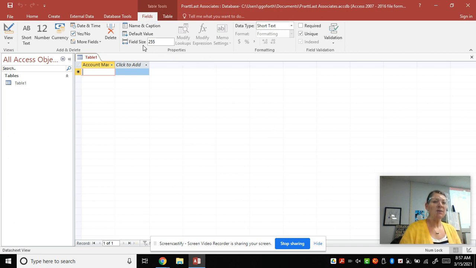And then do you also see field size? Right now, mine is at 255. I don't know if that's what yours is or not. We are changing that, and we're going to type in 2. So we're changing the field size to 2.